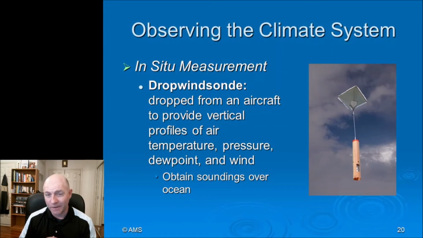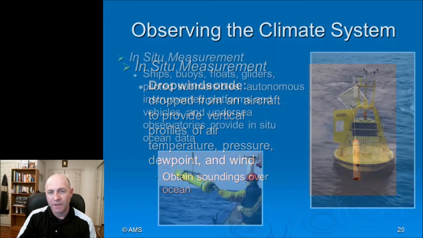The NOAA hurricane hunters fly into hurricanes to do reconnaissance missions, to gather data on the hurricanes to get them back so we can make better forecasts. So when the NOAA hurricane hunters fly into these hurricanes, they'll drop these instrument packets through the hurricane to get measurements in the vertical of pressure, temperature, humidity, and wind. And that gives us an idea of what the structure of the storm is in the vertical.